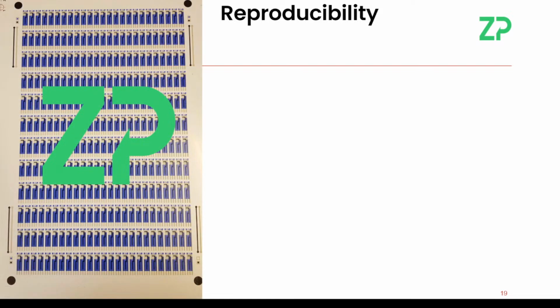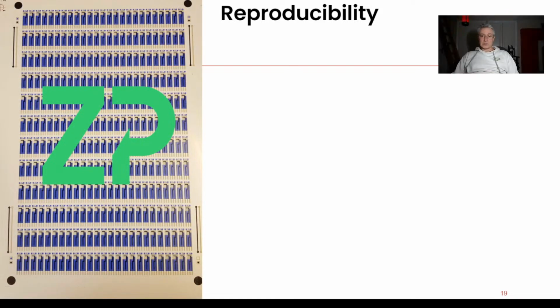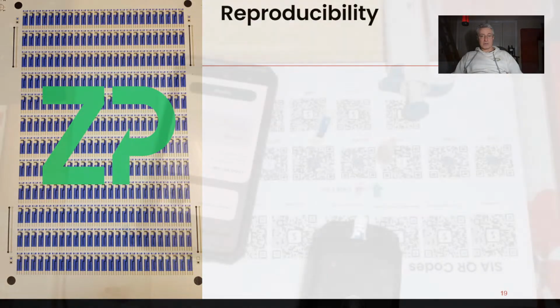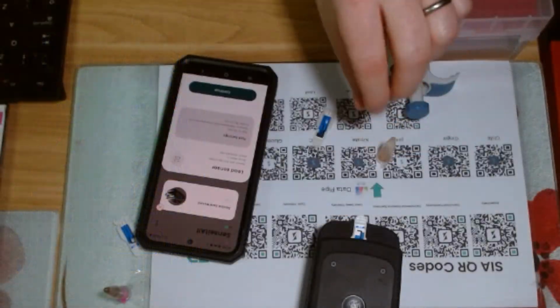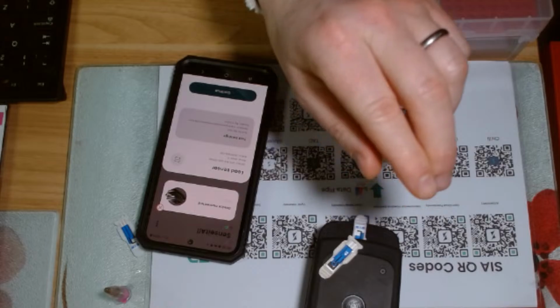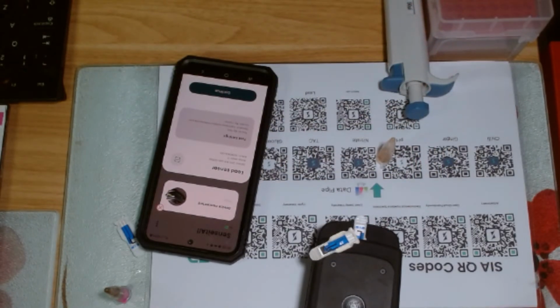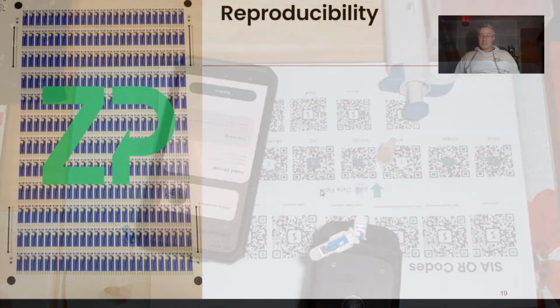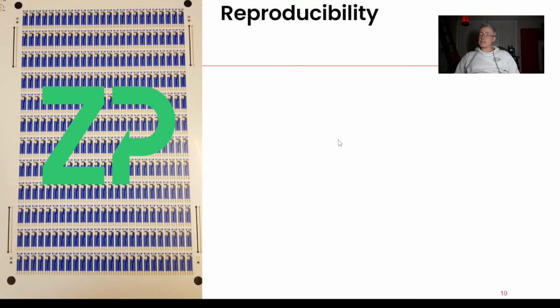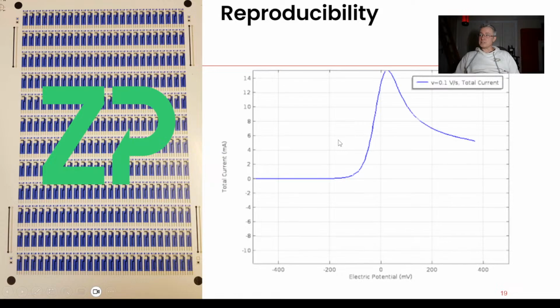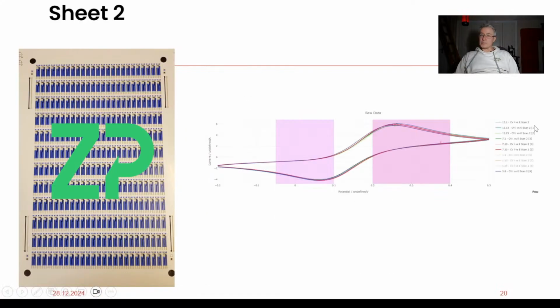The only reason we're getting away with this, the reason that we're able to have a system where we have electrodes like this, and we can put samples on them and we can get a result, is actually the reproducibility of the electrodes themselves. There's a problem with screen printed electrodes, and that's reproducibility. Because we come from the medical industry, that's something we've really been working on at ZP, and I think we're the only people who are.